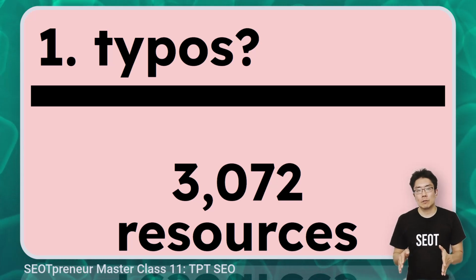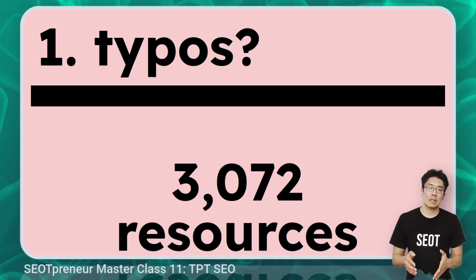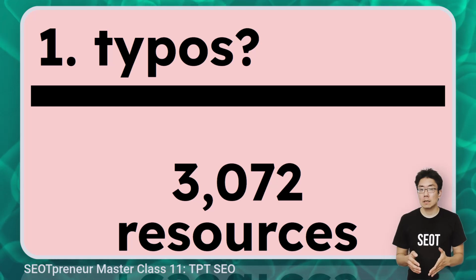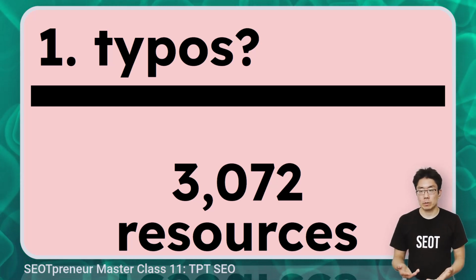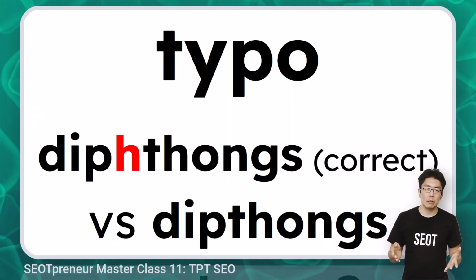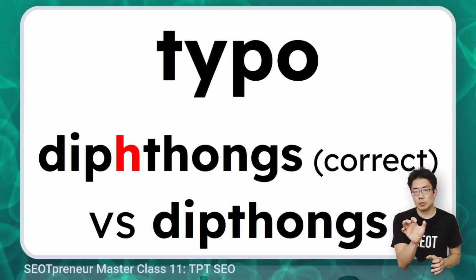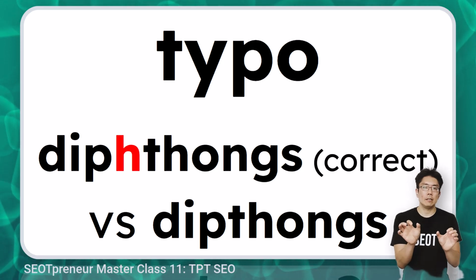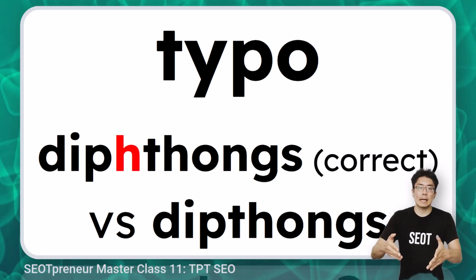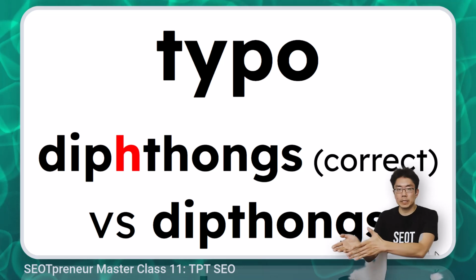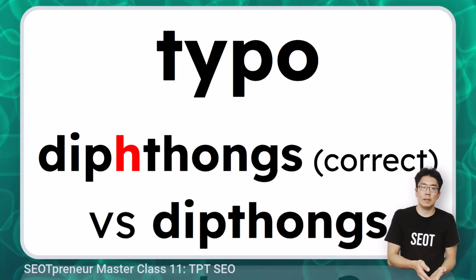When you type in a search phrase in TPT, the first question that the TPT search algorithm asks is it looks to see if there are any typos. And by typo, they're just basically looking to see how many characters are different between the search term and a word that you have in your product title. I'm going to go through the examples in the SEO secret video series. I'll put links to the specific videos in the description.